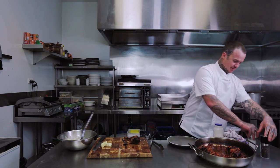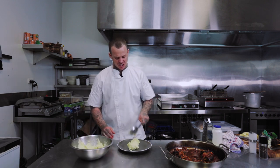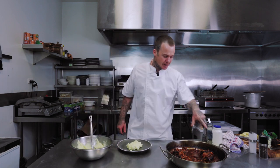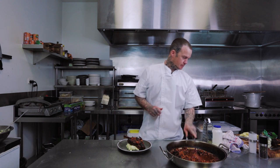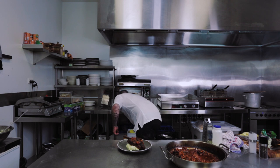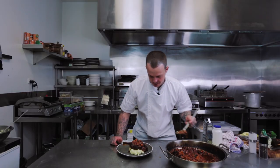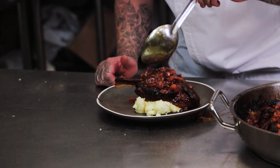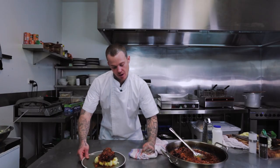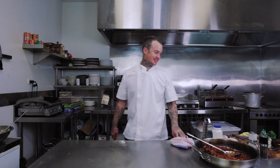Oh, that's still hot — funny how an oven will do that. So now we're ready to plate. We've got our potatoes. I was going to quenelle this on but it's such a hearty home-style dish, let's just plate it as it is. Lamb shank on top of that, and then we're going to finish it off with some of this sauce, just going to go over the top. And there you have it — slow cooked lamb shanks, rustic potato mash.